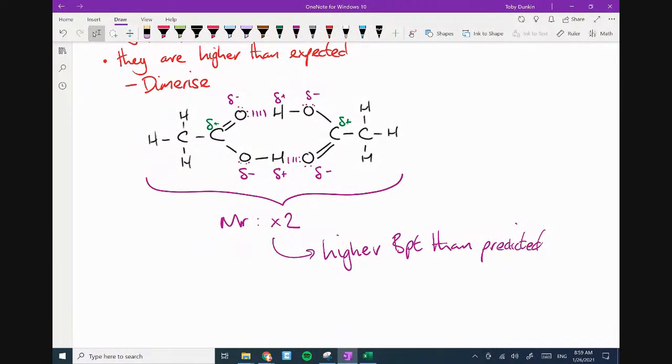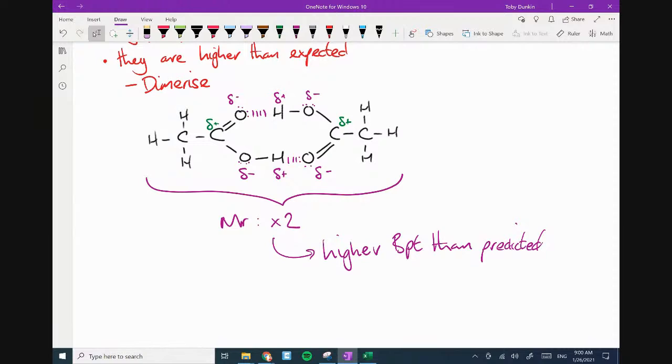So not only, in order to melt these, you can see what's going to be done. Not only are you going to have to break the larger van der Waals between the dimers, so the van der Waals are higher, plus you'd have to separate these dimers into 2 separate, which means 2 hydrogen bonds per pair. And that's much more force than is usually seen. They expected these, don't get me wrong, you expected to see 1 hydrogen bond per molecule, because the limitation is the hydrogen on the O.